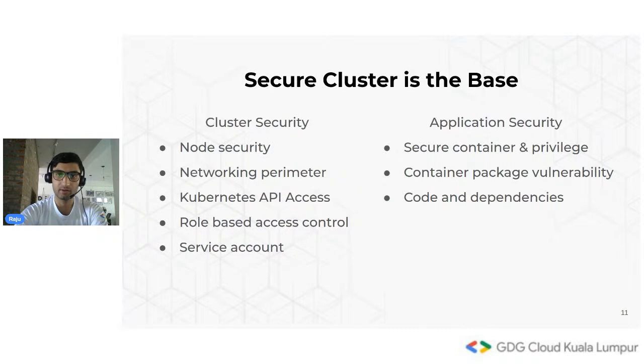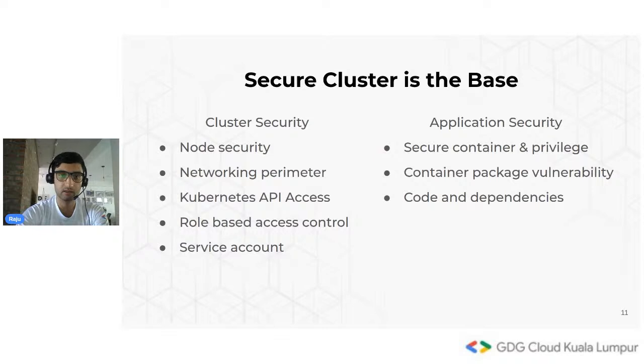The cloud provider handles things like Kubernetes resource patching. There might be new vulnerabilities coming on Kubernetes, and they do the minor or major patching, rolling out the different kinds of newer releases. Those are the things, and also the node security. Those are handled by the cloud provider, but there are a few things which need to be handled by us.